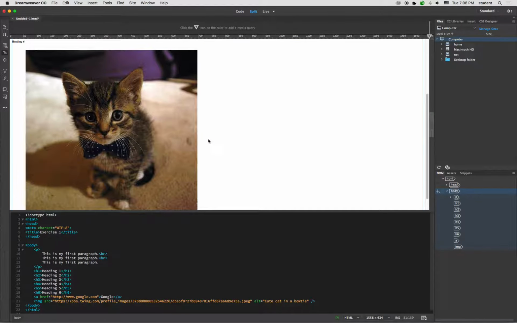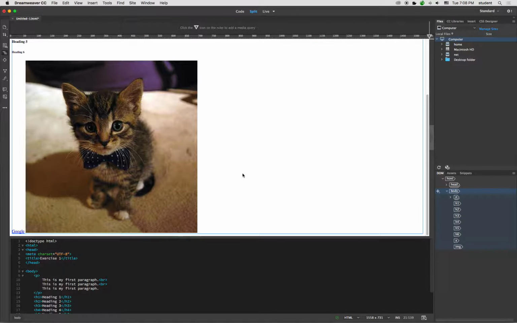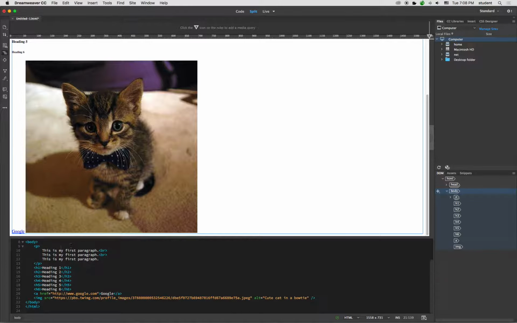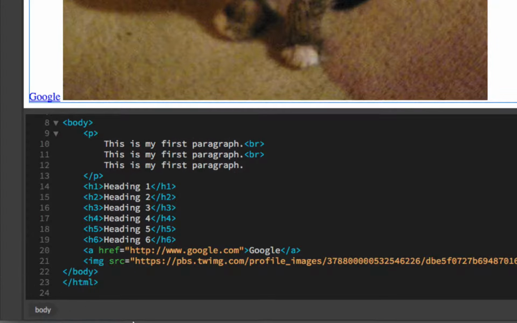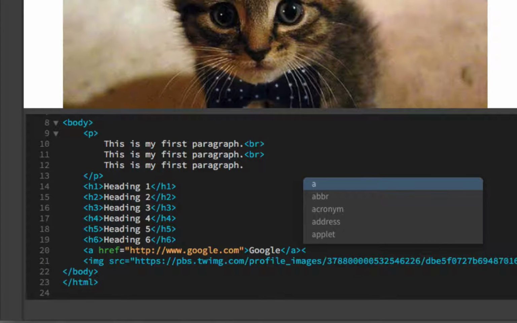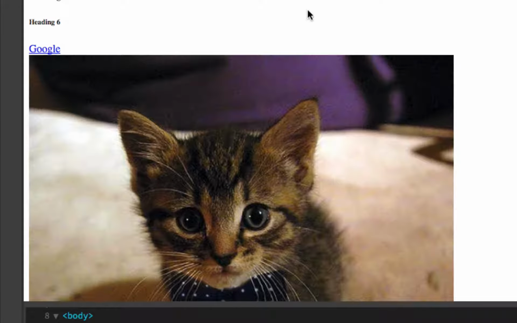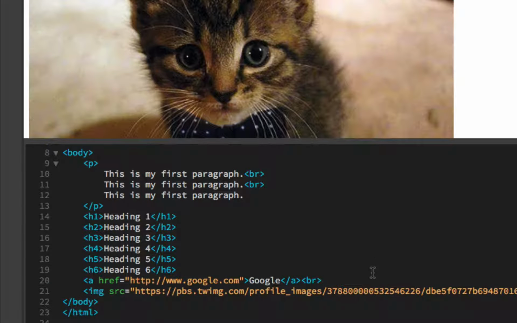All right, there it is, our adorable cat inside our HTML doc. Pretty awesome. Notice that the Google link is butting right up to it, so I'm just gonna give that a hard return. After the Google tag on line 20, for the link tag, I'm just gonna put that BR in there, make a break. That goes before it. Maybe another one. Okay.